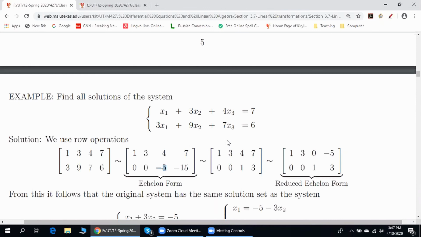Can you go over how to turn echelon form into reduced echelon form? I'm kind of confused. Well, we just apply elementary row operations. So once again, tilde means we apply elementary row operations to jump from here to here. We keep applying elementary row operations until we get reduced echelon form. In reduced echelon form, pivots are 1s, and to the left, beneath and above each pivot 1, we have zeros.